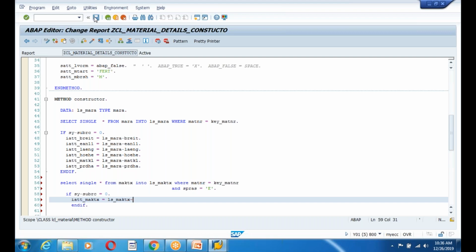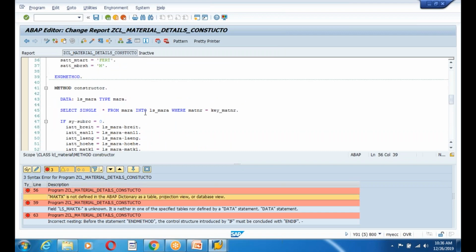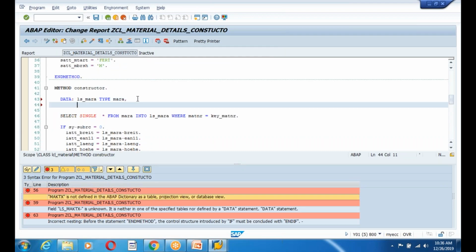So what is the problem? Why am I not getting the control space? You need to declare ls_MAKTX, which is of type MAKT table base.